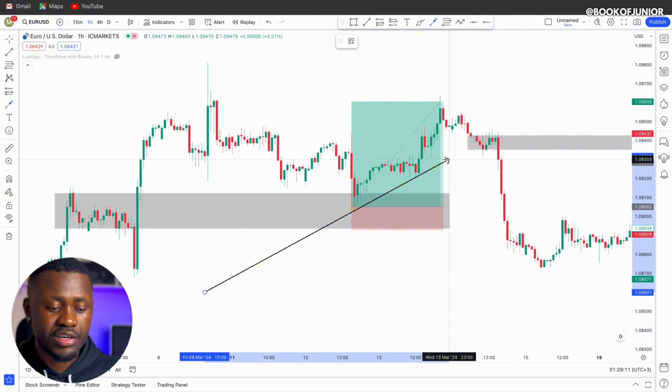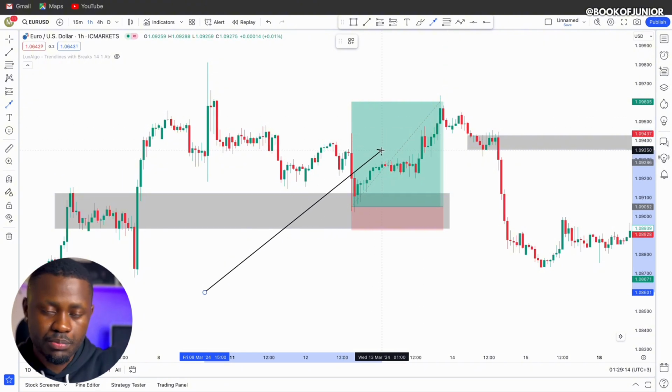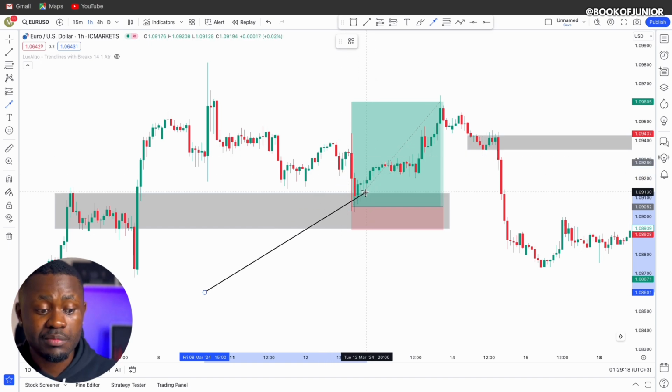And this is very good, guys, because price is always going to come, just tap, and then go back to the upper side. You don't want to be there waiting and waiting, because most of the time whenever demand and supply is happening, it happens because of news events. So you don't know how price will react.